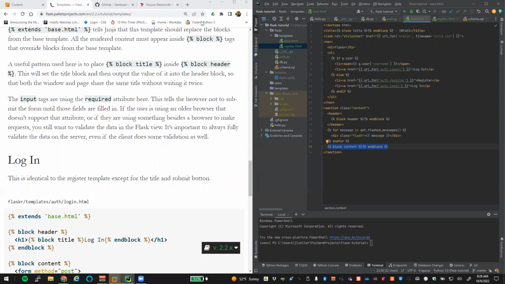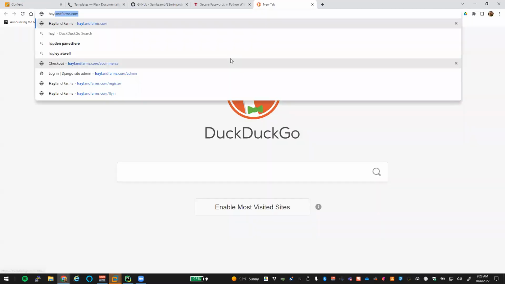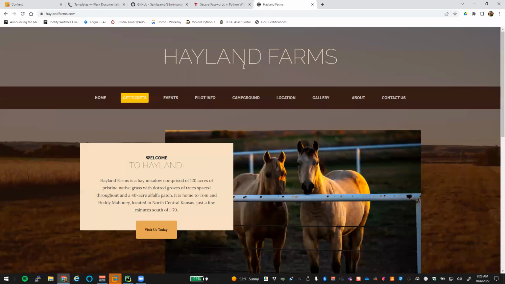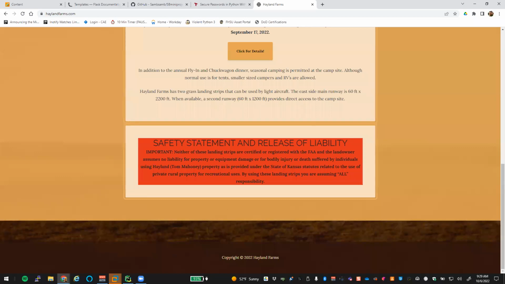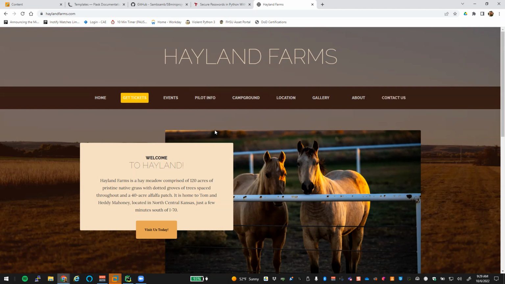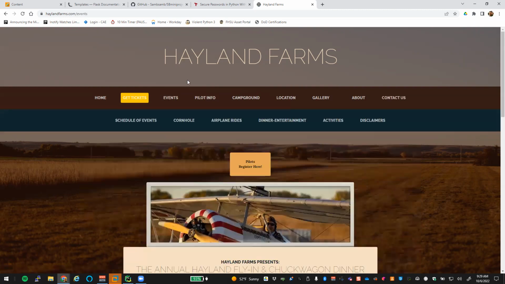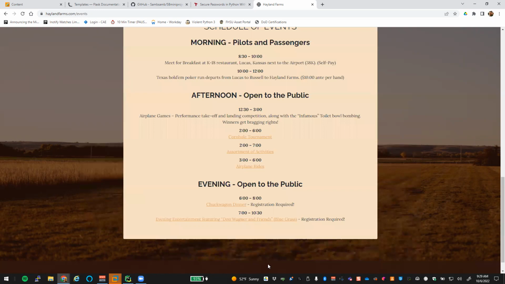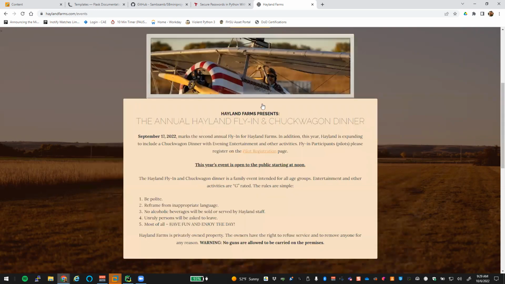So for example, I'm just going to bring this up here. This was actually a Django app that I built, but it's the same concept in Flask, where I have this header going across the top here. Instead of me having to put this in every single page, I have a base HTML that sets up this URL, this main header, and this footer down here at the bottom. Everything inside of that is all injected different templates. So if I go to the events page, you'll notice all of this stayed the same. This stayed the same, but the content in the middle is what got changed.